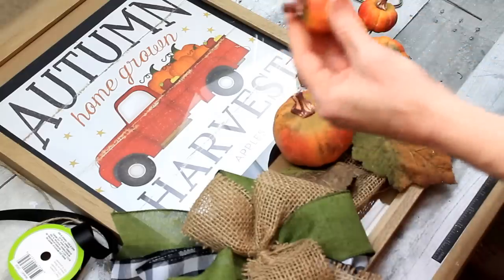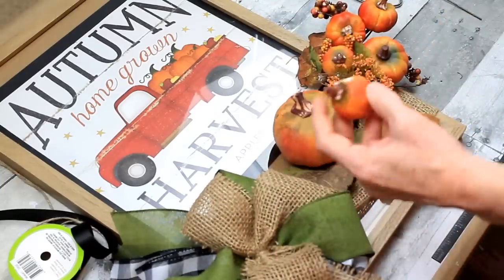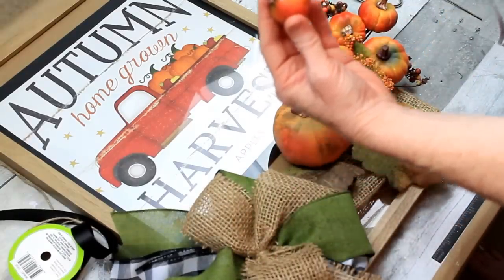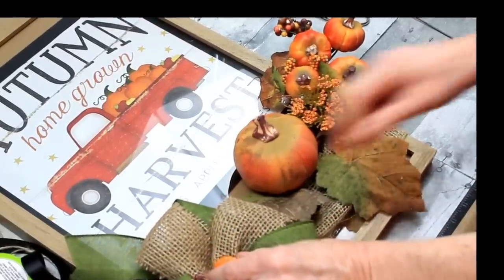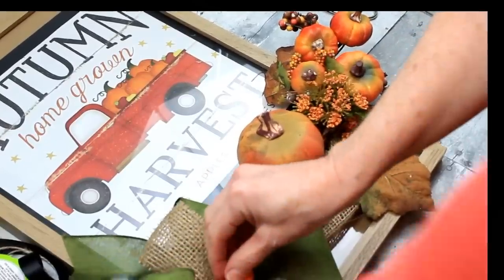So this pumpkin, in order to make it sit down, I've just decided to cut one piece of it off and put some hot glue on it. And I'm gonna glue it in the middle of my bow. And that is going to complete this project.